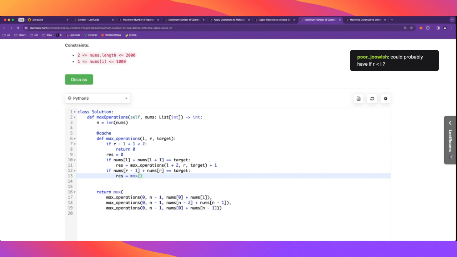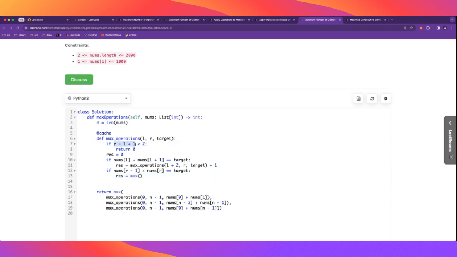Oh, you mean the base case? Yeah, I think this is so I know that L and R are inclusive indices, and this is the usual way to count the number of elements in a range with inclusive indices. So here we have this, and we want to subtract 2 from here.